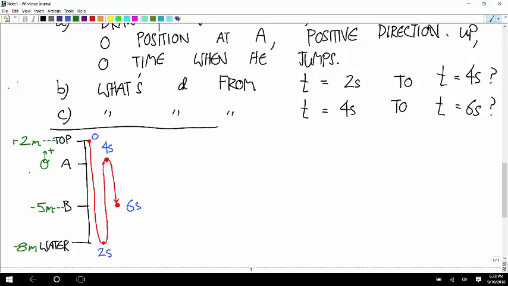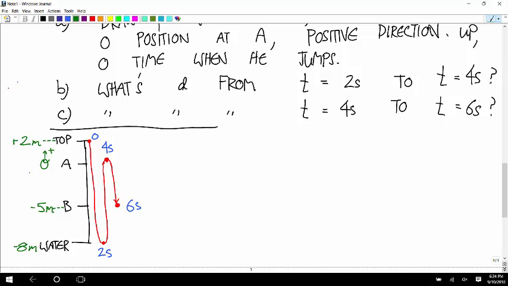So if you start at 0 and you go in the positive direction, the numbers go up. If you go in the negative direction, they go down. This was where we chose the 0. So if you start at the 0 and go 2 meters in the positive direction, you're at positive 2. If you start at 0 and go 5 meters in the negative direction, you're at negative 5. So it's always pretty easy if you start at 0, because however far you go, that's the absolute value of the number. You just have a positive if you went in that direction or a negative if you went in that direction.